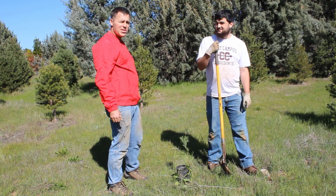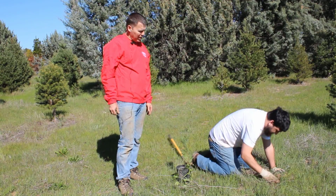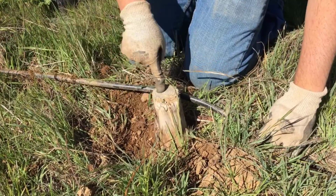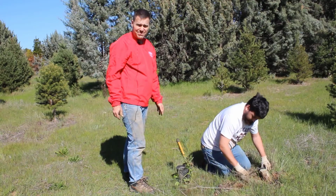Alrighty, Nate is starting to do the process. So first thing is looking for the drip line. So he's going to bend down and find the drip line and find the emitter. So you can see we have an old stump there. That's where the previous tree was, so we know it's nearby there. That's the distance that we want to replant.